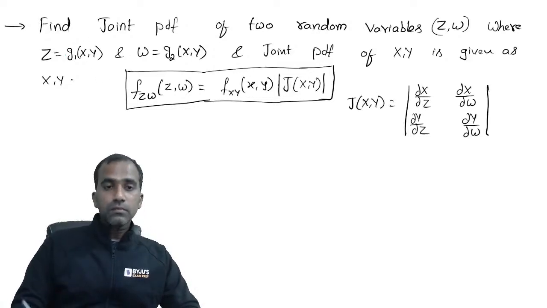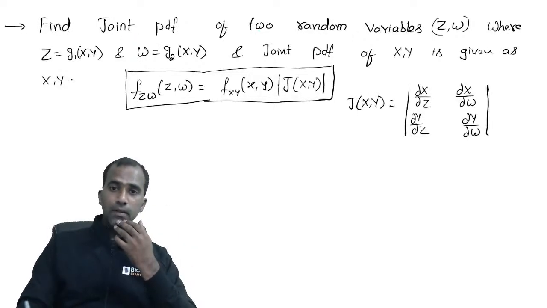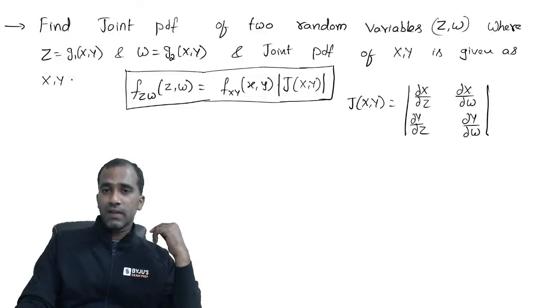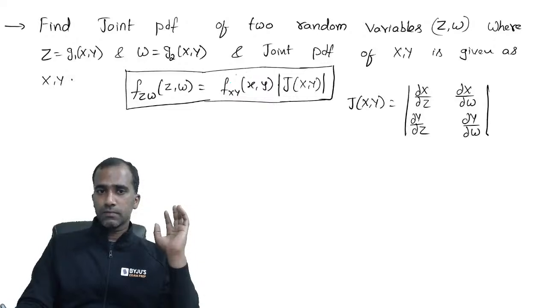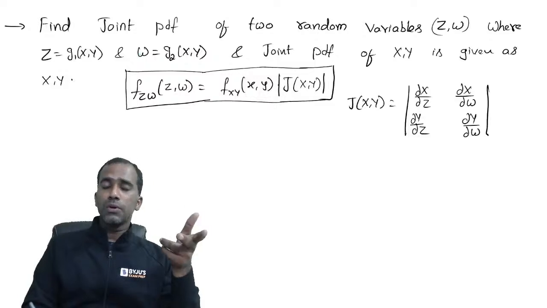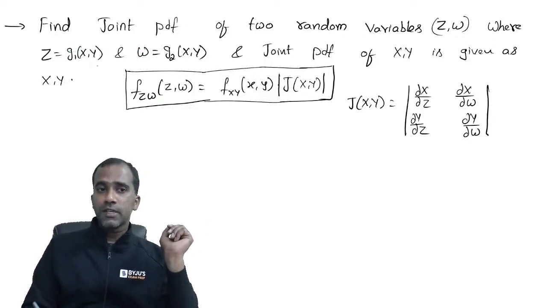Okay. So here earlier we've talked about function of one random variable, right? Similarly, let's say two random variables are there, x and y, and their joint PDF fXY(x, y) is given. We know this one, and they have formed two functions of two random variables. Z and W are two new random variables formed using x and y. Something like x square plus y square, or x plus y, or x square minus y square, or x minus y, that kind of function of x and y. So we have formed two new random variables, and those random variables also will have a joint density function, right? That joint density function we can find using this relation.